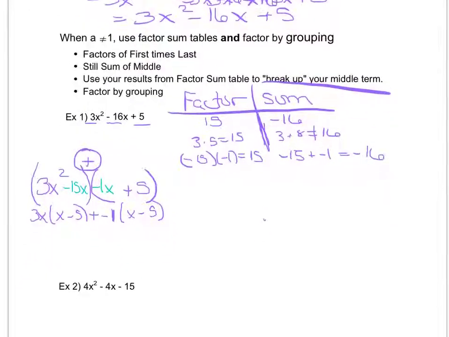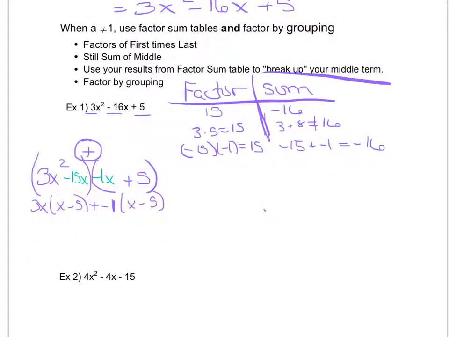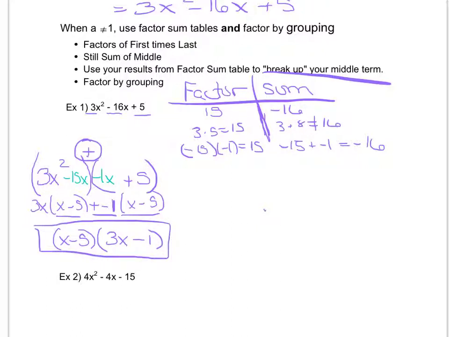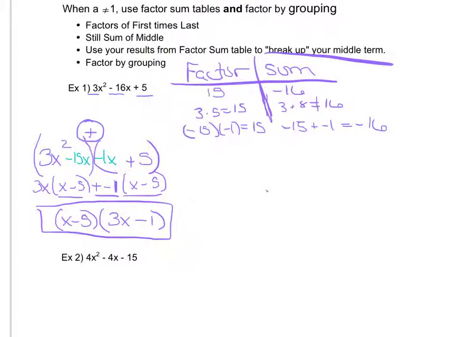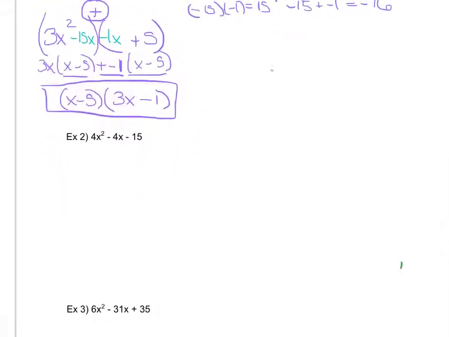From here, I realize that my two terms have an x minus 5 in common. So I'm going to take that x minus 5 out. I'm going to multiply it by 3x and then plus a negative 1, which is just minus 1, and there's my factored form. So again, a slightly longer method than what we've learned before. Let's look at, I think I have 2 more examples total, so let's look at the next one, and then the third one would be a good one for you to try.